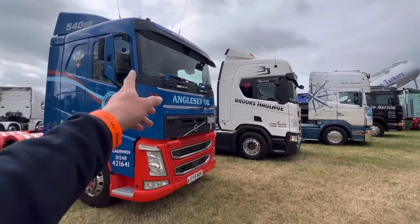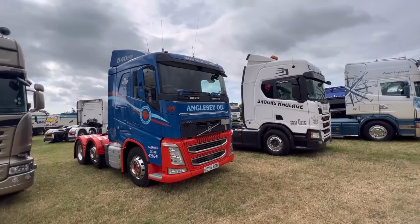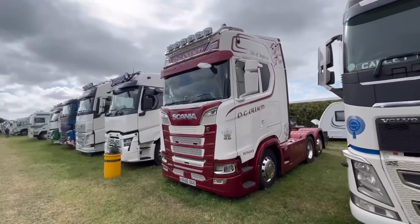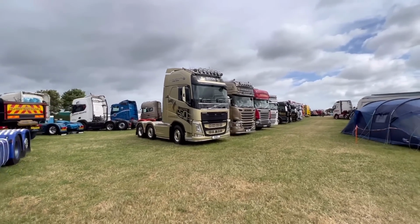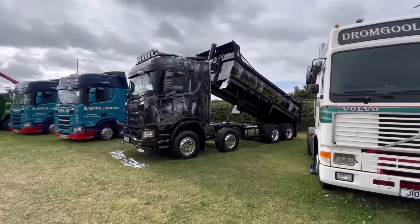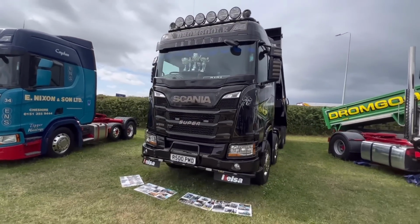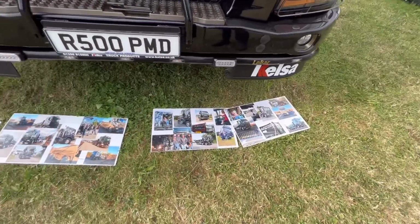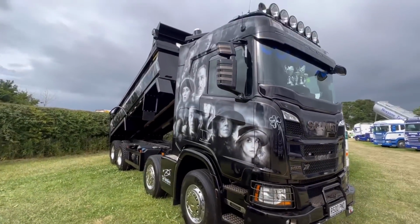Not a lot of difference between a Volvo and a Scania cab, is there? I swear they nearly got the same windscreen, wouldn't you? More trucks. It's nice, that gold one, isn't it? Looks a little bit Asheville though, doesn't it? I think he'd have brought one. Been made. Take some cleaning, that wouldn't it? Be black.